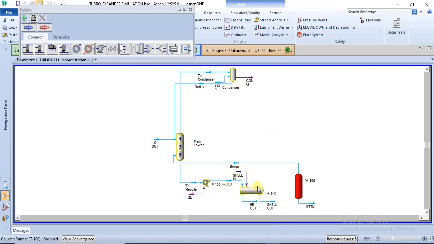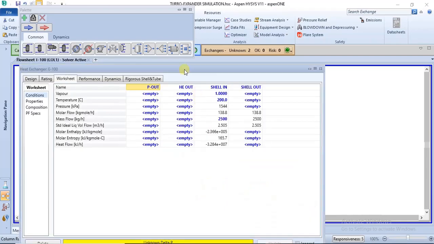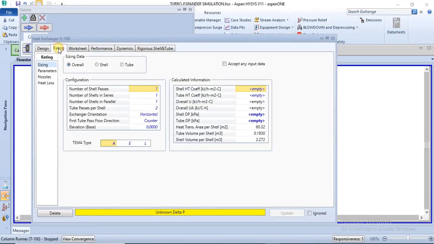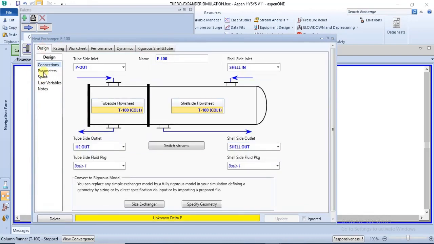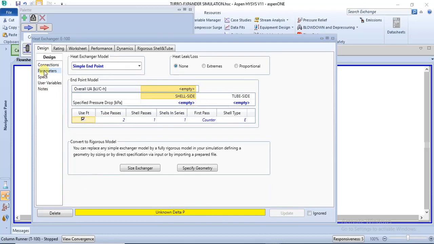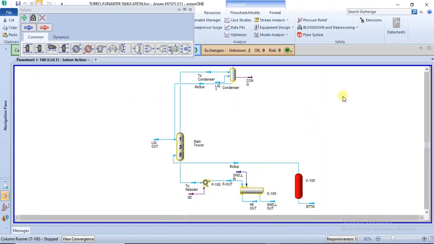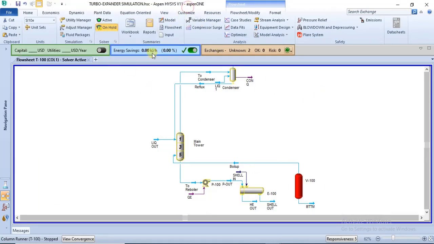So now we need to specify the pressure drop for the tube side and the shell side. That is what we are going to specify next. For the shell side, we'll be making use of a pressure drop of 75 kPa. Then for the tube side, make use of a pressure drop of 50 kPa, right? So once you are done specifying all of this, you can go back to the main flow sheet to run the column. Once you run the column and it converges, all of this in the subflow sheet would solve, right?